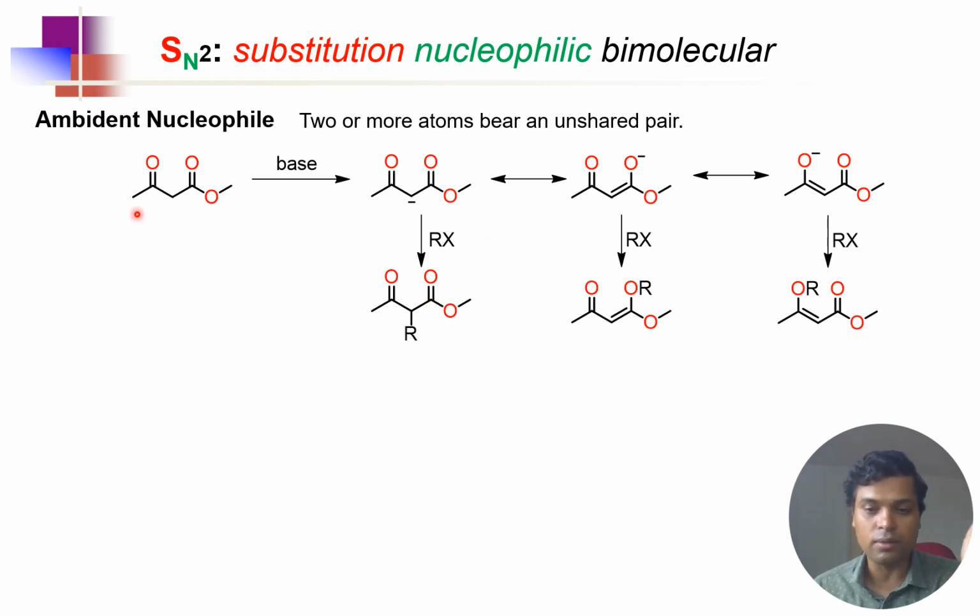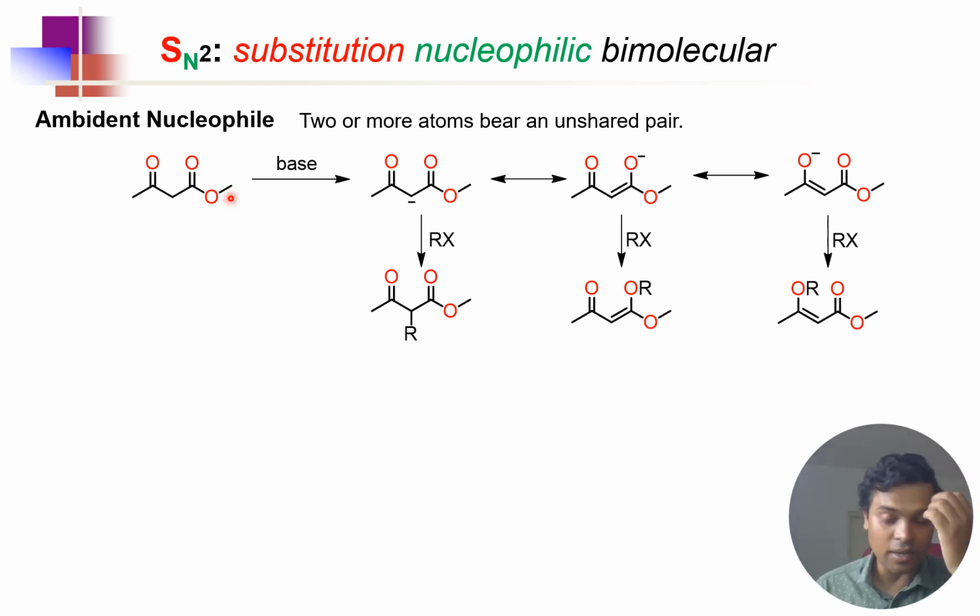So in principle you can also produce an anion over there. Basically you have one anion over here, one over here, one over here, one over here. So for this particular compound you can have 4 different anions, but which one will be reacting? That is a very important point.